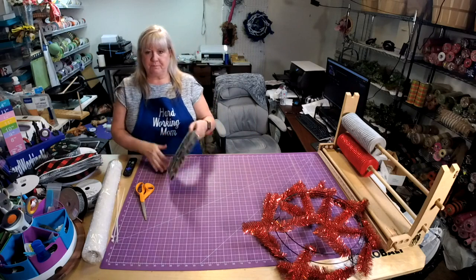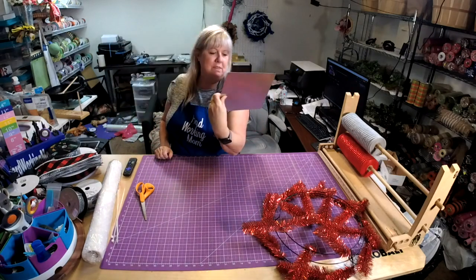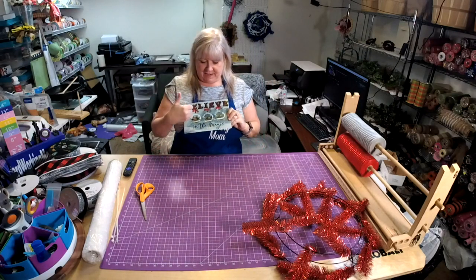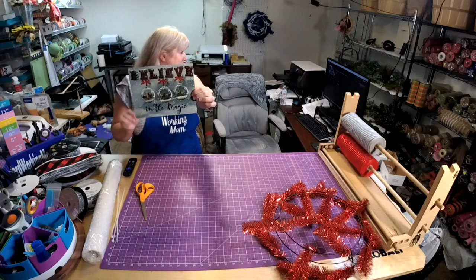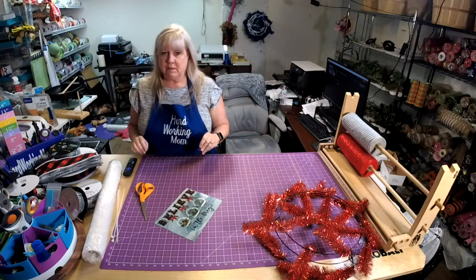Alright, so we're going to be doing this tonight. This says, believe in the magic. And it just has Santa and some little deer, and they look like ornaments. So this sign's in my shop. It's all good. Alright.